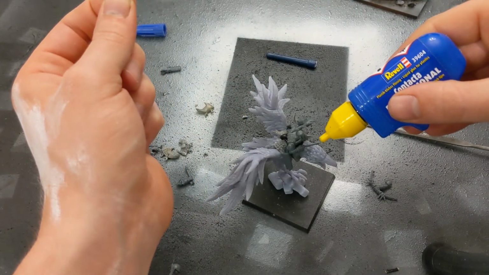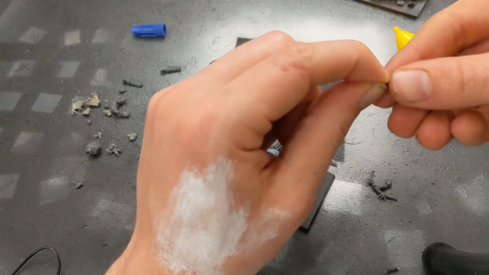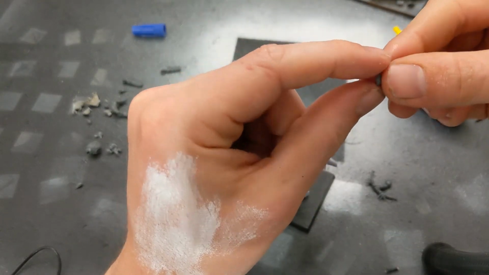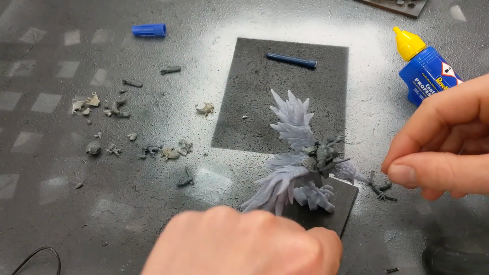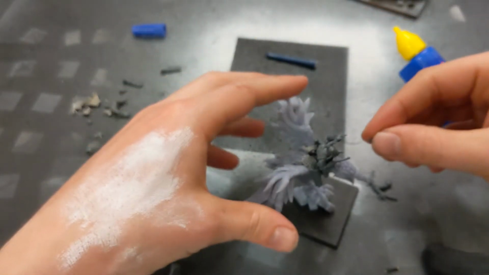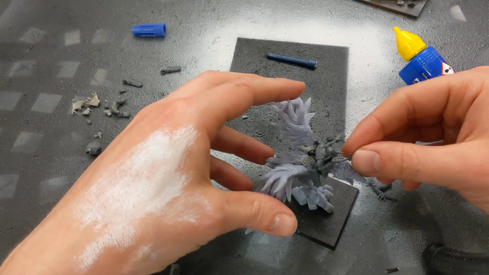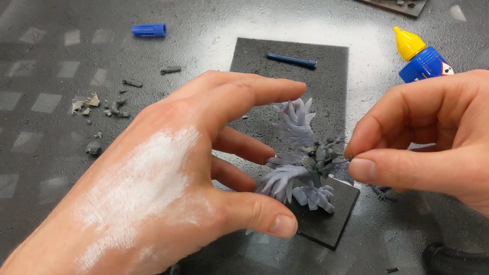I'll put a little bit of glue. I think I'll put it on this instead. Now let's try to clumsily affix. Oh, and there you go, clumsy, right from the get-go. I drop the tiny adrenal. Trying to make sure it's pointing up.